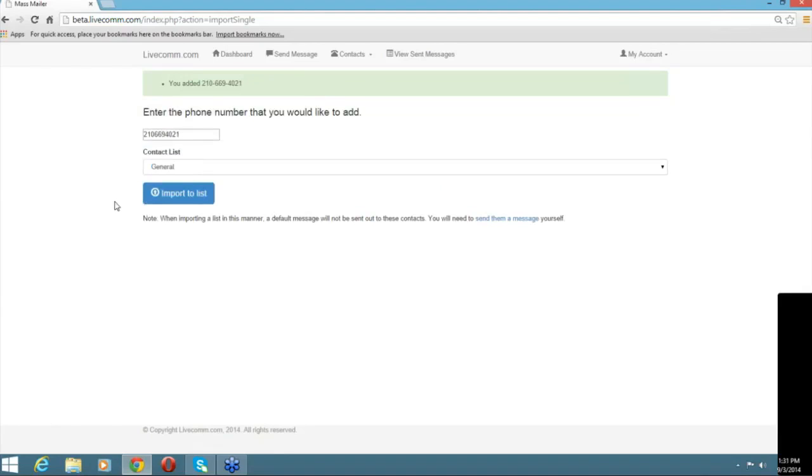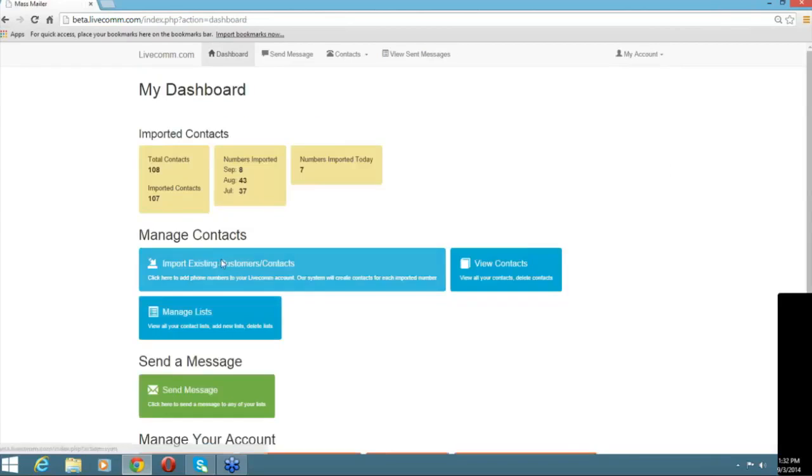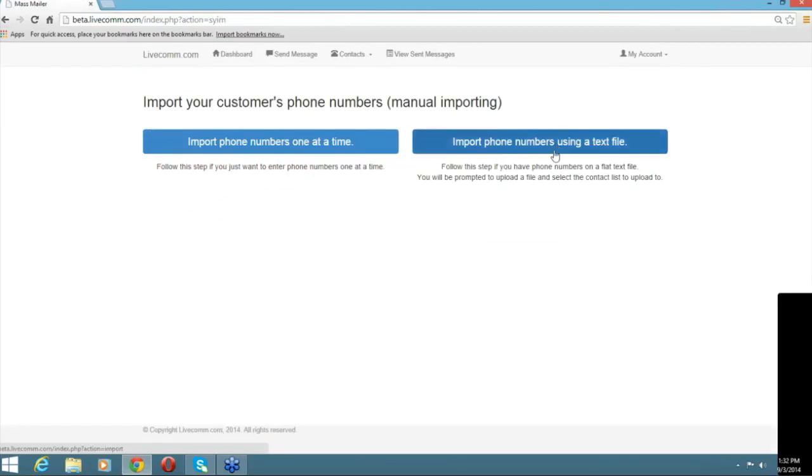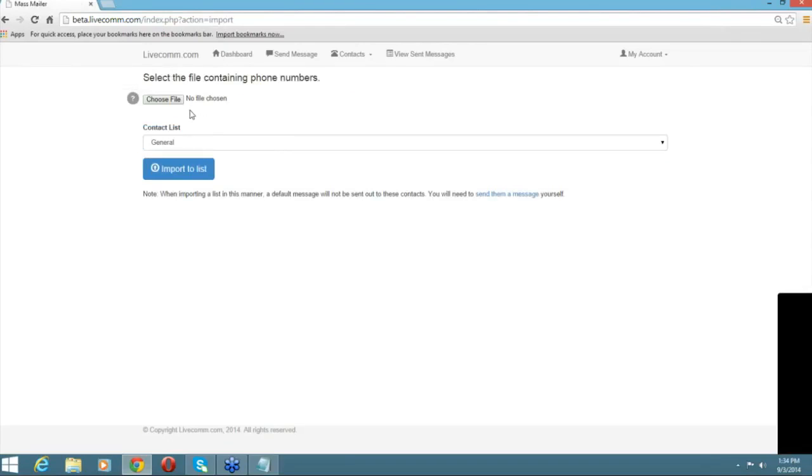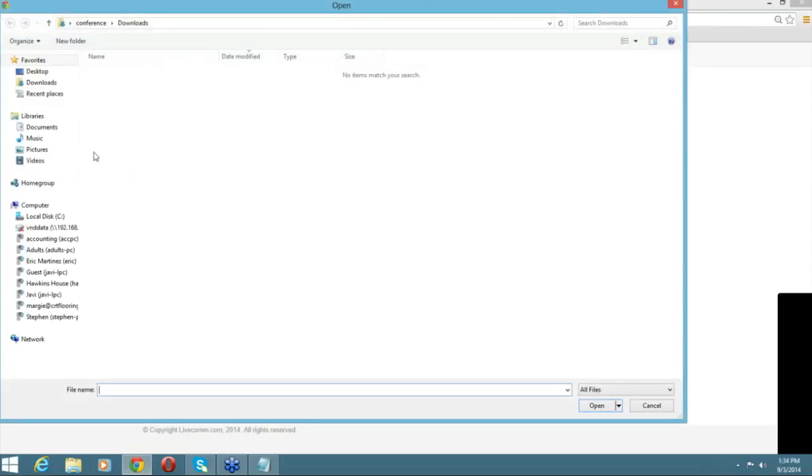Now let's say you have a really long list and you don't want to do them one at a time. In this case, you'll choose the other option: Import numbers using a text file. To get your large list automatically put in all at one time, click Choose a File and go find your list.